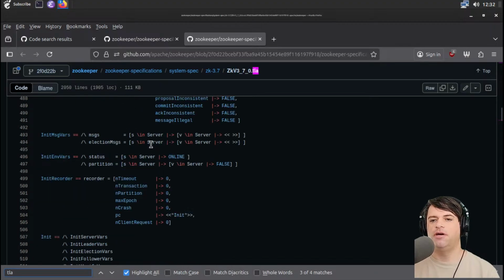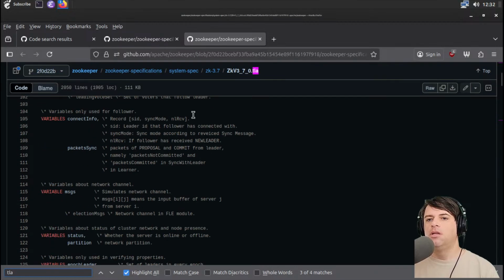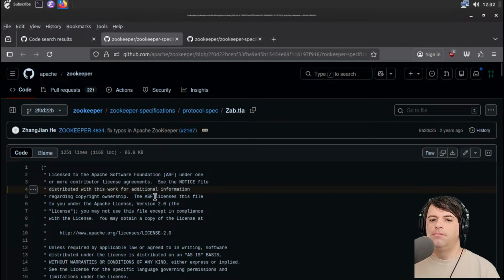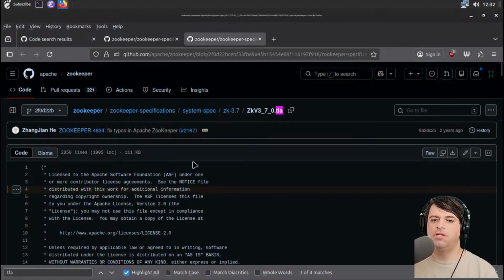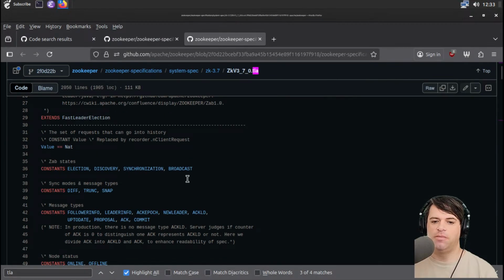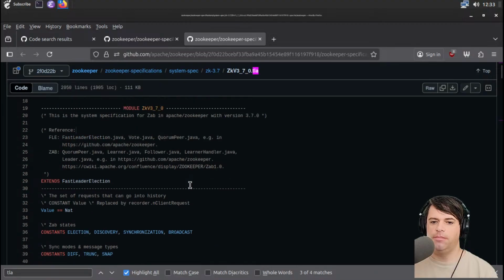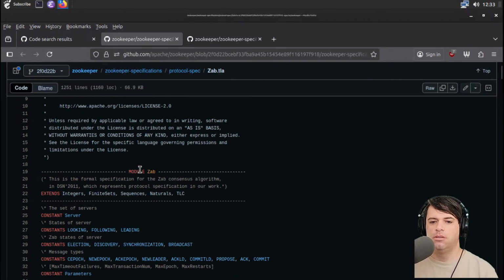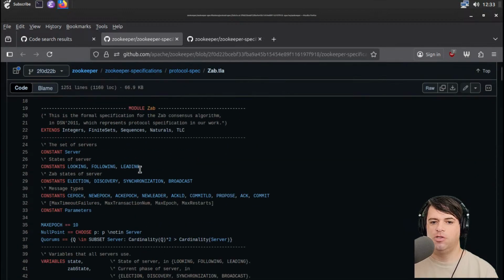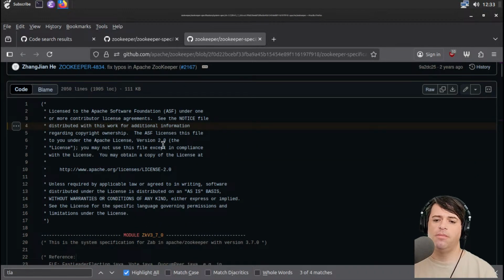Does this have the other TLA file in it? No. And then this one, for the ZAB, so maybe this relies on ZAB as a dependency, but it doesn't seem to import it. This is fast leader election, and this is, what's it called? Where's the module name? Module ZAB. So maybe it's like a library.